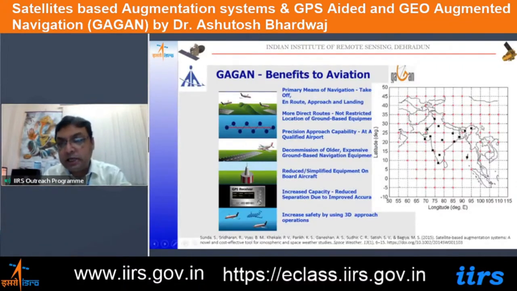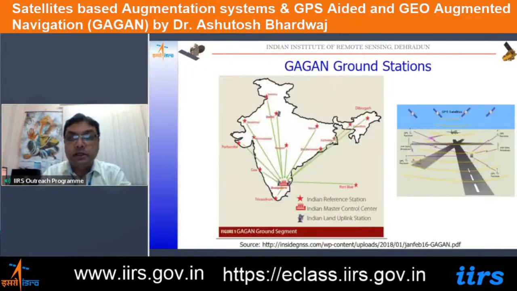and based on that, ionospheric correction parameters are also generated for the Indian region, and that further enables the correction in the Indian region. So the nearer we are to the reference stations, the better parameters we are going to get from the GAGAN system. So as I was showing, these are the various stations established in India, and we also do have a system of GBAS and LAAS system on the ground where VHF antenna can send the signals to the aircraft.